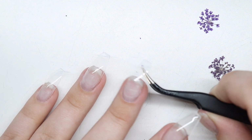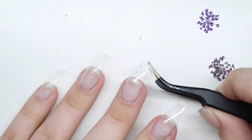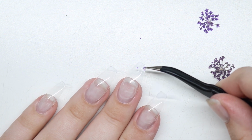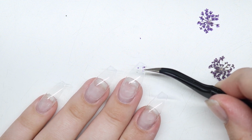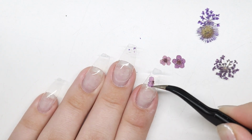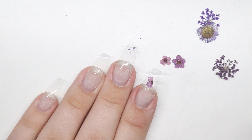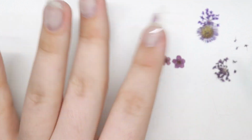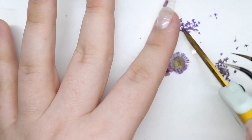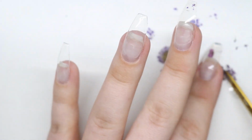So I am just taking these flowers. I got them off Amazon. You can get them off AliExpress, but just in case, I will go ahead and link them below. I am carefully pressing them down. Don't worry, I don't make you sit through this all in real time, because you would be here forever. What I'm going to do is cut them up, place them individually on the nails, and then we give that a cure.